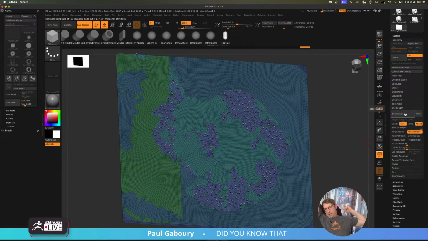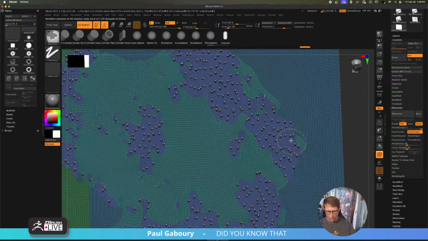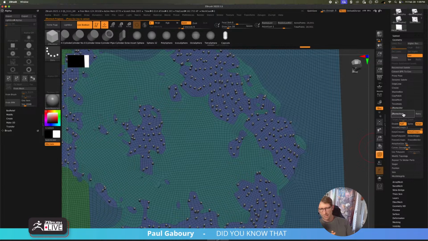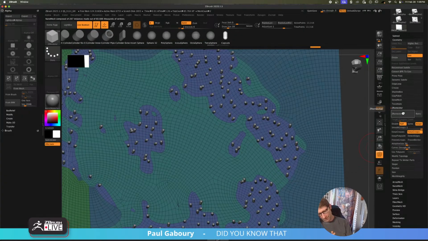There, right? So now that's half. So you could still do this technique. You see, I didn't lose my nanos because they're driven by polygroups. And then I can do it again, and now I'll be more in the 16,000 range. So that you could go this route. There, and now these are a lot bigger polygons.